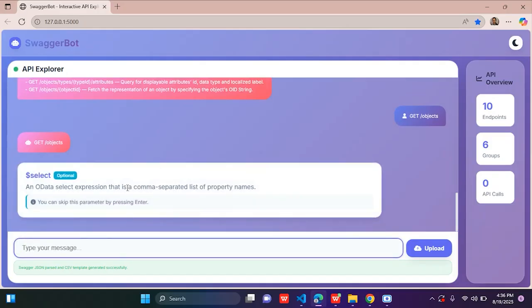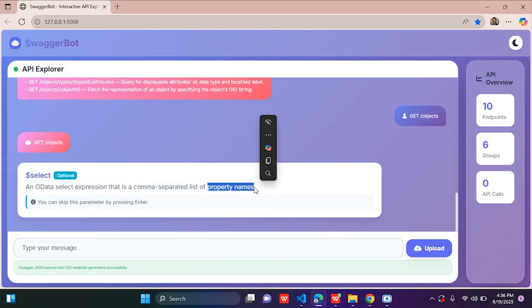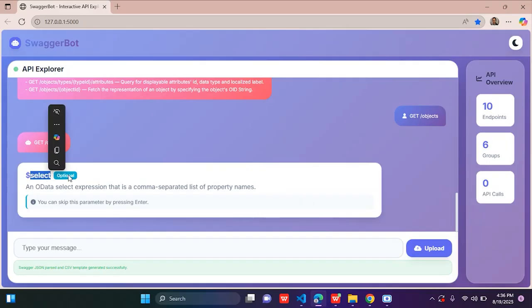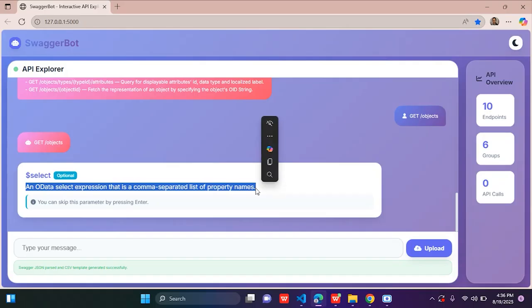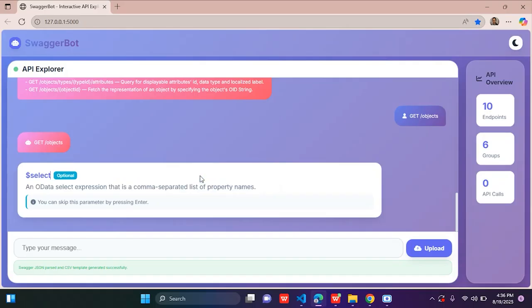Once I click on it, I will get a list of parameters to fill in. So the first parameter that I have to enter is some property names of the object I want to see the details of, right? So I have the parameter name. I will have to know if it is optional or required, so that would be highlighted here. I have a short description of each and every parameter so that the developer or the tester will get an idea what he needs to enter here.